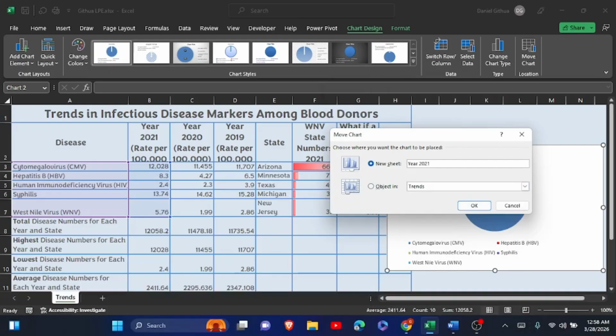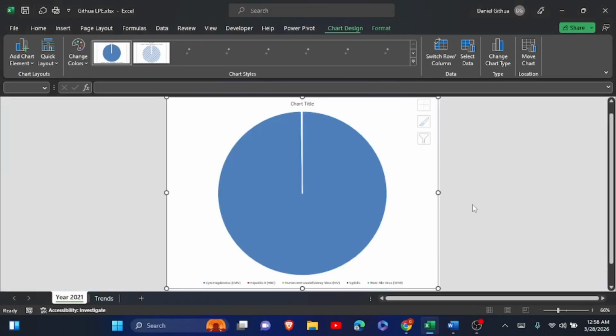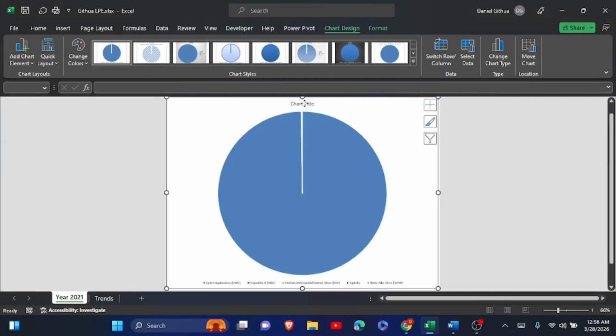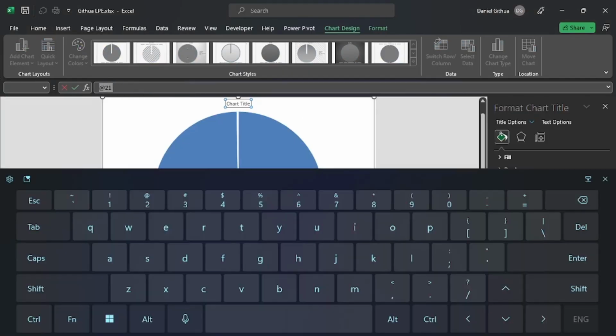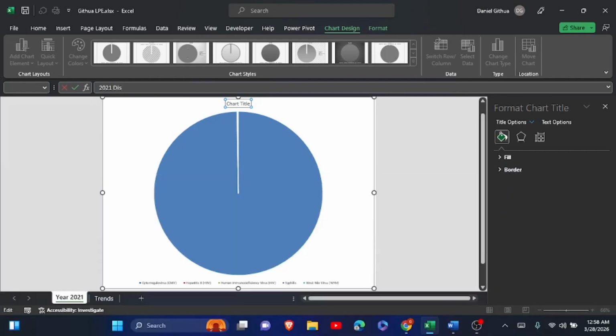So you type it, you click on new sheet, then click on year 2021, then click OK. For the title, you're also going to double click it and change it to 2021 diseases and press enter.